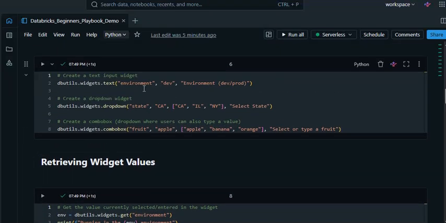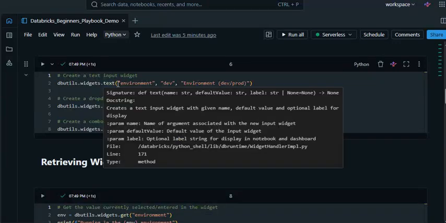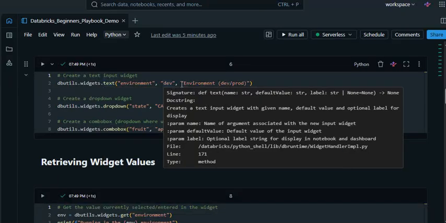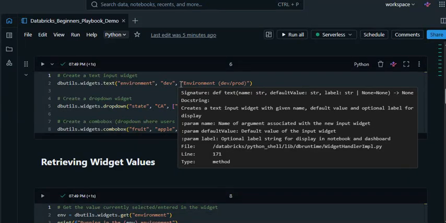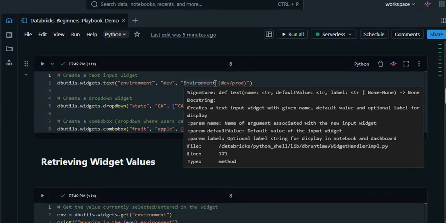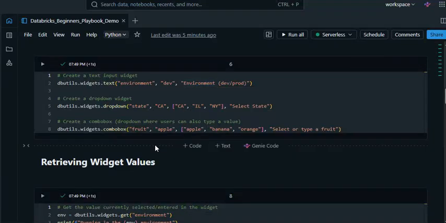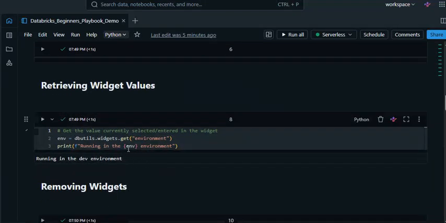If you see the lowercase environment text widget, this value is dev. Similarly, the second one is environment dev/prod, so here we got the value as dev environment.